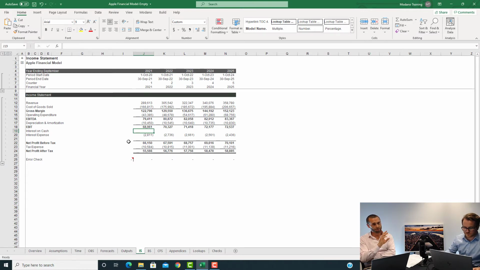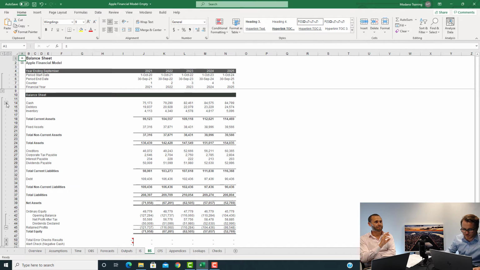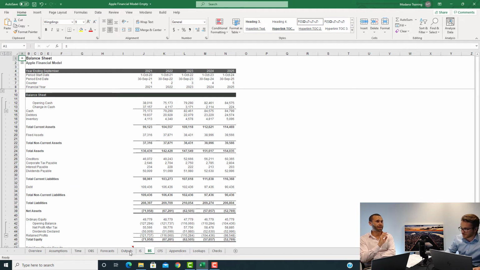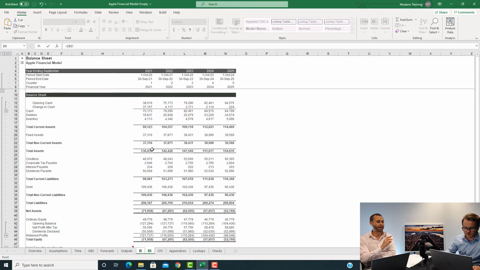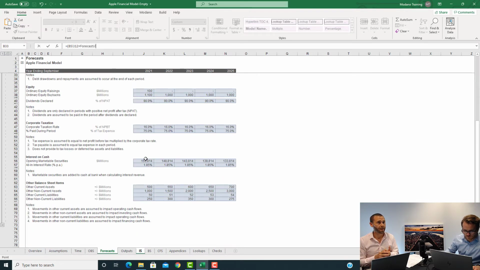So equals open brackets. Just make sure that I expand my cash before I do that as well. Yeah, you're right. So open your cash on the balance sheet. You're going to have to open those rows so you can actually get to them. Okay, so equals open brackets and do opening cash, which is that 38 billion, plus your forecast opening marketable securities balance, so forecast J56. There we go. Then close the bracket on that, and then multiply that by your 1.85% all-in interest rate.